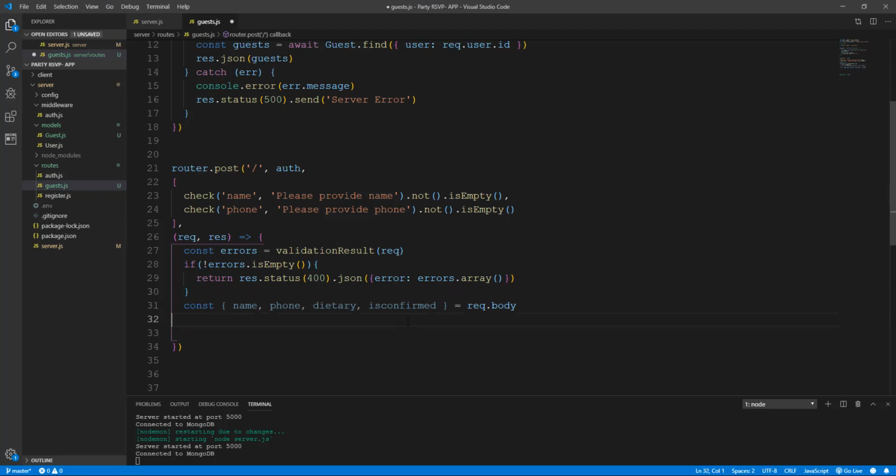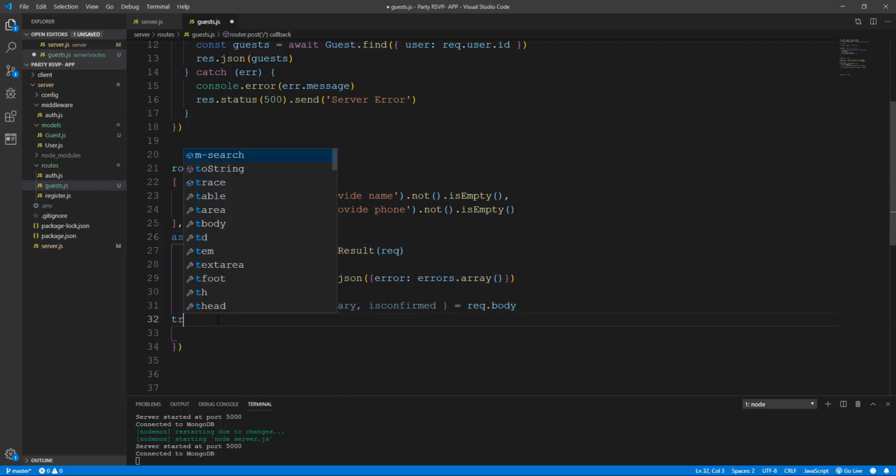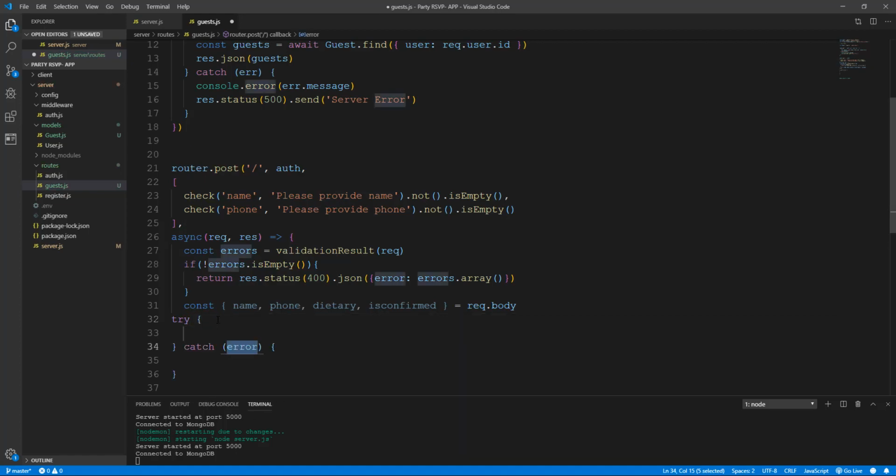If everything is okay, then we're going to go under here, and before I do that, I want to mark this async, and here we want to do a try catch. Alright, and we are going to create maybe new guest, or maybe just guest. Just do a guest.